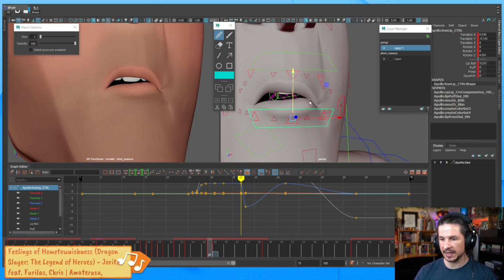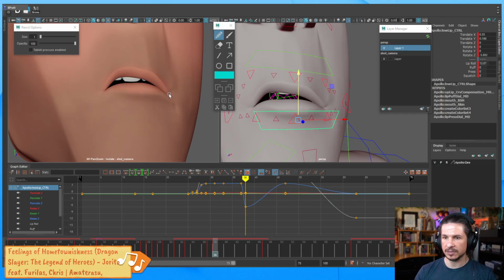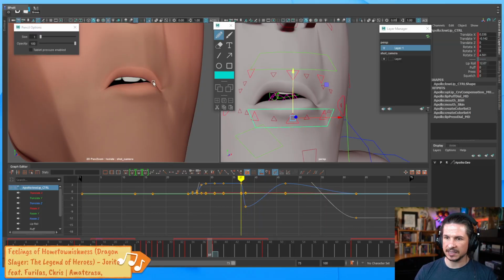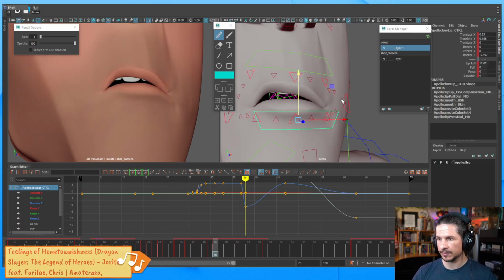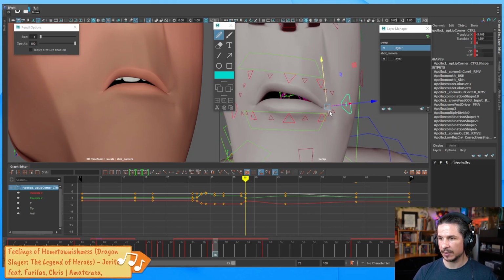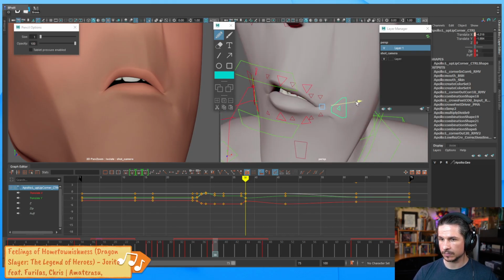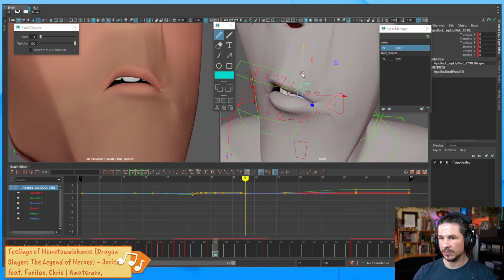And let's compare back and forth. So you can see this was the old pose. This is the new one. Now, one thing I'm not liking about the new one is I'm missing the kind of squash in here, as well as the lip overlap, which I really like. So I want to keep that in there. So let's see how we can push that. Let's just push this a lot more here. And then a little higher. Something like that. Yeah, a little higher there. And then maybe that corner just a little up there.